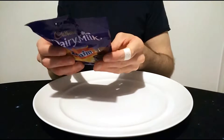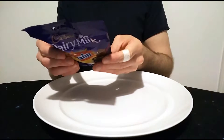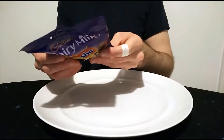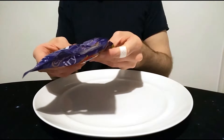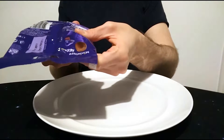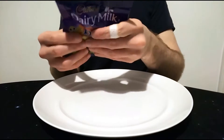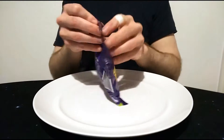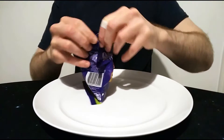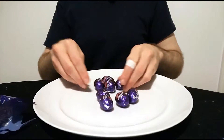So, miniature eggs — 'lots of fun' it says on the back. It doesn't have much of a description, just 'solid milk chocolate eggs with crunchy almond caramel pieces.' It's got nutrition per egg: 60 calories and 3.5 grams of fat, two of which are saturates. So it's not too bad.